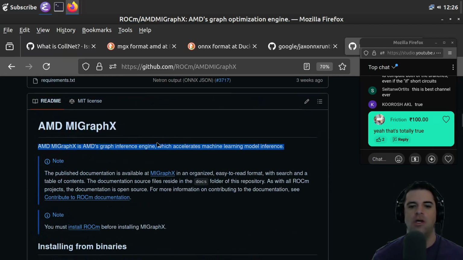Model inference. Okay, so given the description, I'm guessing that the idea here is that as opposed to something like JAX, JAX has to compile to, I don't know what it does. I think it uses XLA, which compiles down to some general device independent machine codey stuff.